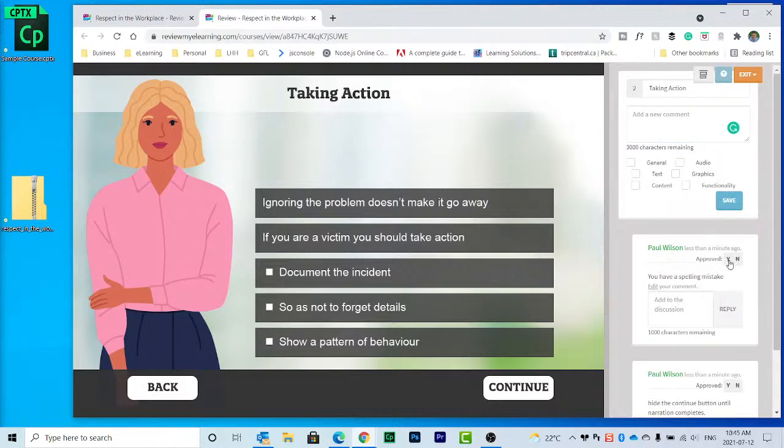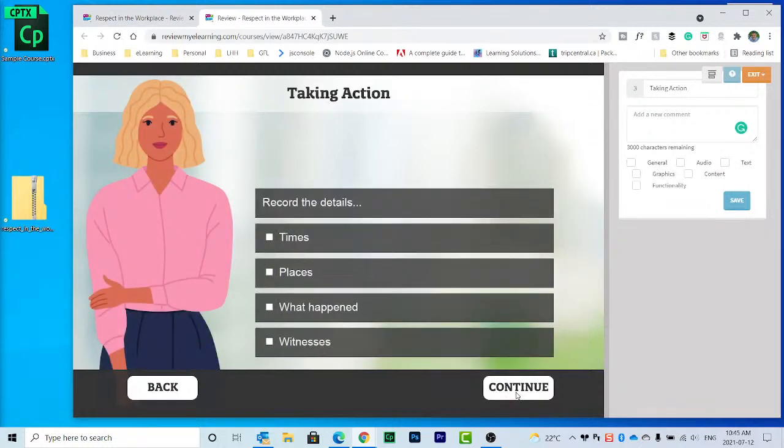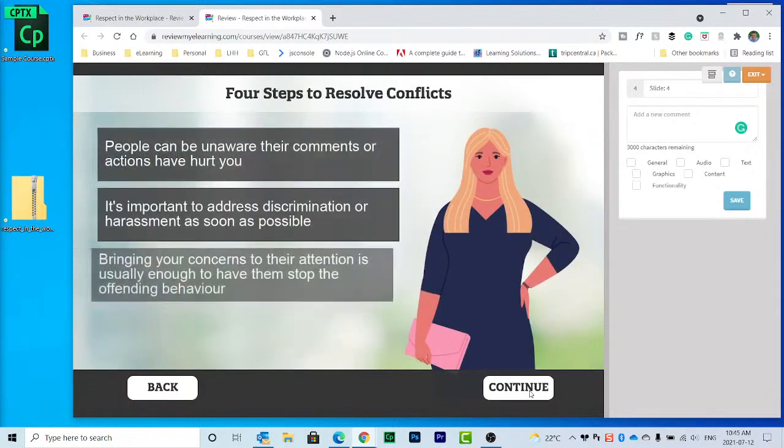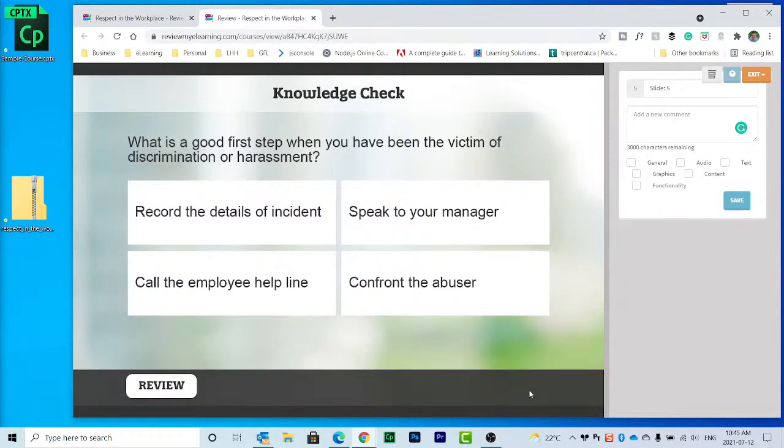You also have controls as the person sending out the review that you can approve these requests for changes or these feedback items as you go through them. And it's a great way for you as a developer to keep track of what you've completely fixed and what's still left to work on. So there's some really fantastic features with this tool here, of course. And then, of course, you can continue, and then you'll get another new set of items that you can comment on, whatever it might be here.